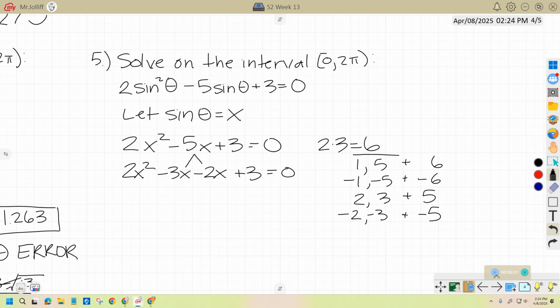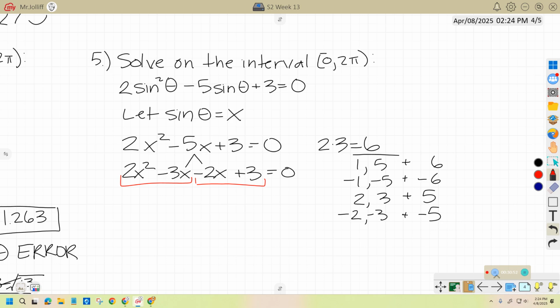But if I do this correctly, I should be able to factor the first pair of terms, something they have in common. I should be able to factor the second pair of terms, and they should leave me with a binomial that matches. And that's why it's called factoring by grouping. We split that middle term, and then we group the terms together to factor.